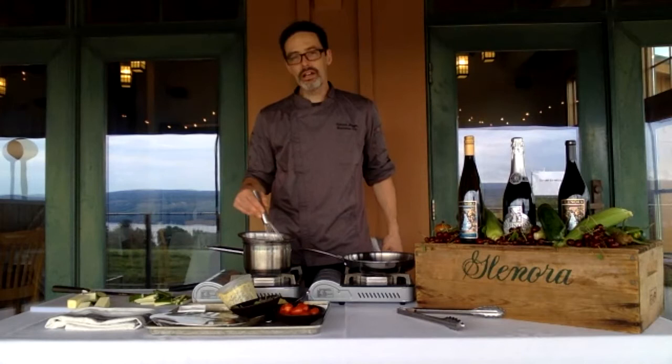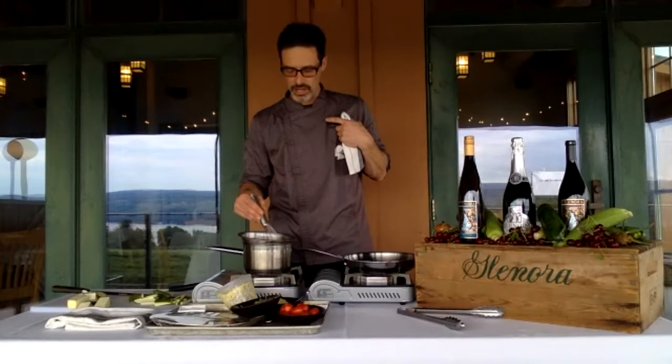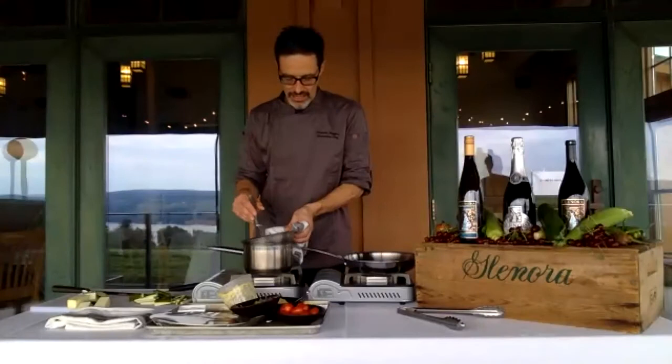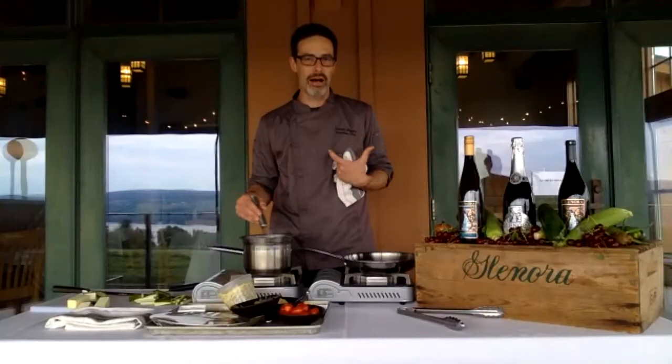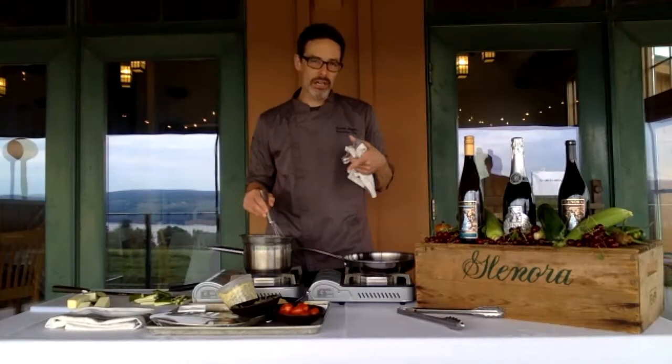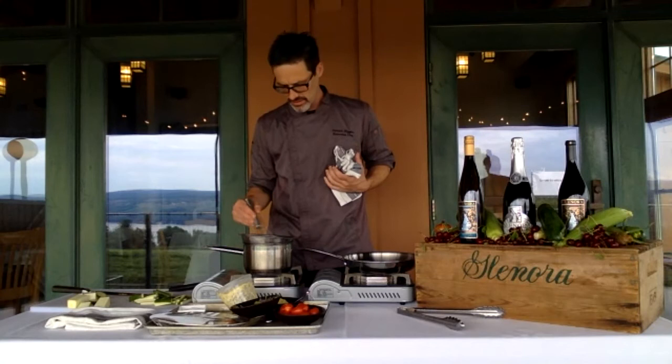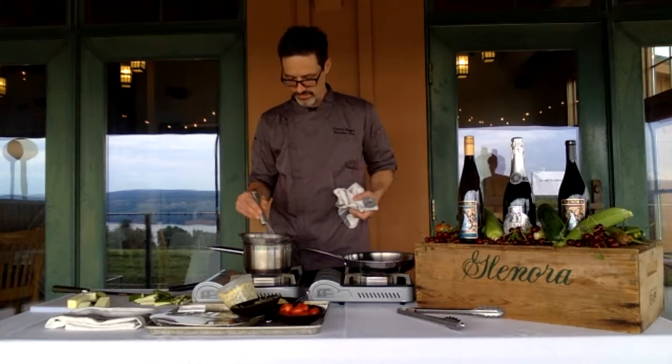And what you're doing is you're basically cooking it until it gets thick. And when it hits 180 degrees with a thermometer, it's at the proper temperature. And that'll keep the eggs from curdling in there. Oftentimes, I just do it by looking because I've done it so often. But if you're uncomfortable, go ahead and use that thermometer to 180 degrees. And if you do happen to go over, you can strain it through a fine mesh chinois, and that will get rid of any curdling that you had in there. And mine is actually almost there already. But it's really important just to keep it moving.